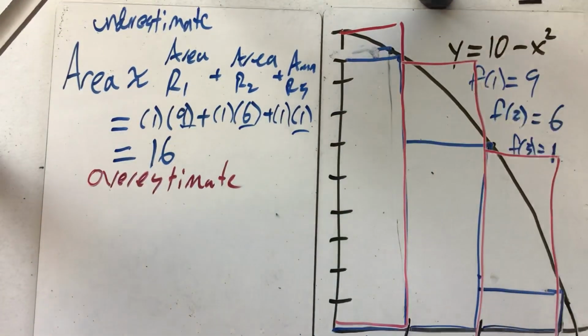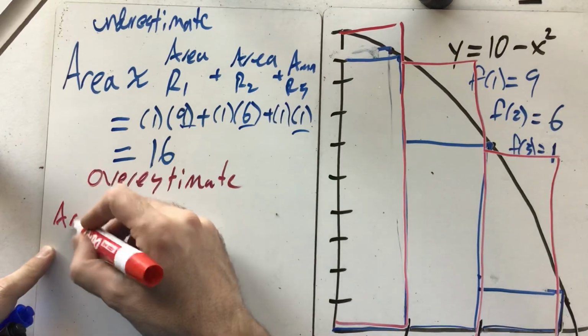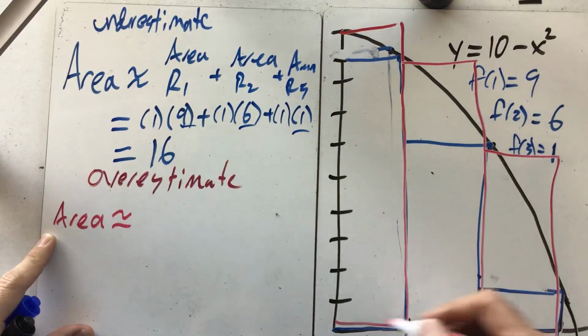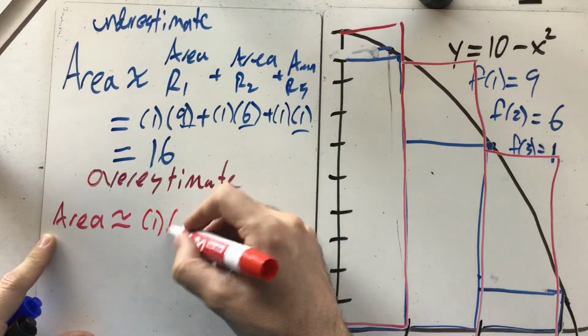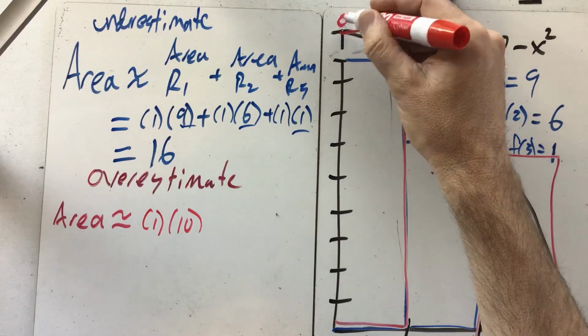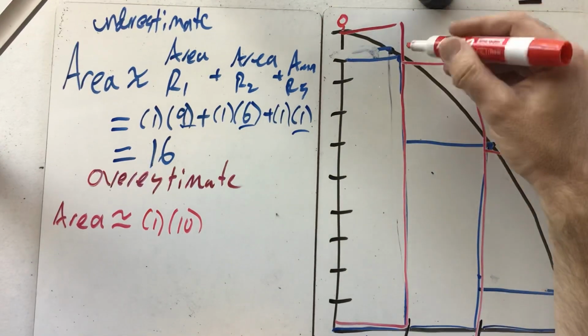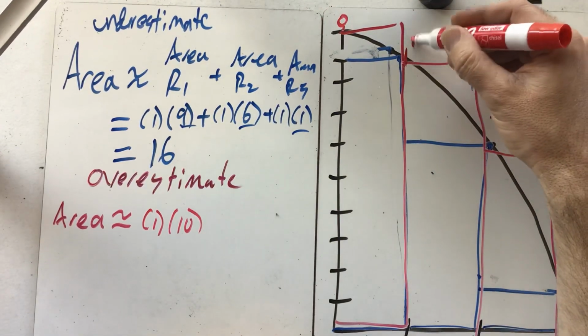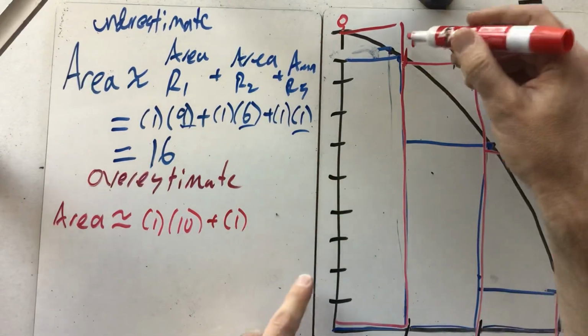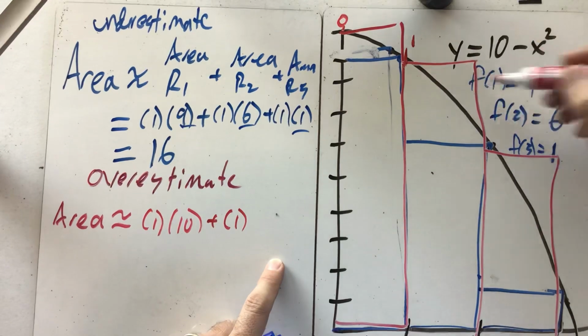Okay, well, let's just calculate that area now and see what we get. And that area is going to be 1 times, this time it'll be 10. Why? Because now I'm putting 0 in my equation. So 0 is the spot here. And now this rectangle is based on that height, which is based on the height x equals 1. And so I'll put 1 in my equation, and that will give me 9.